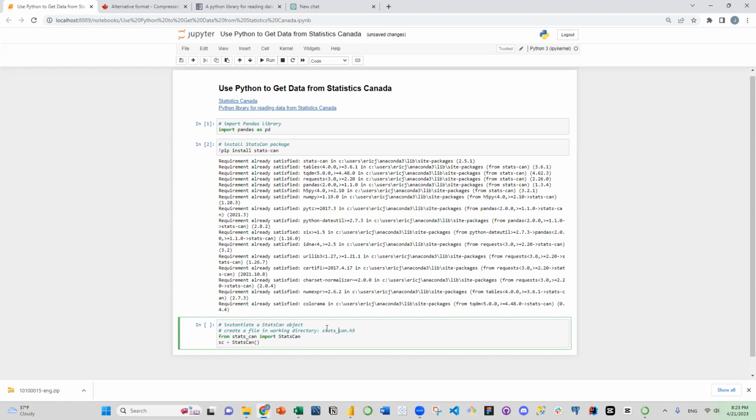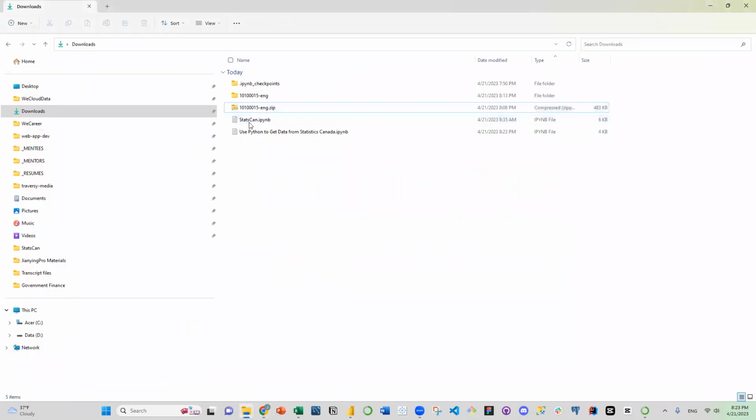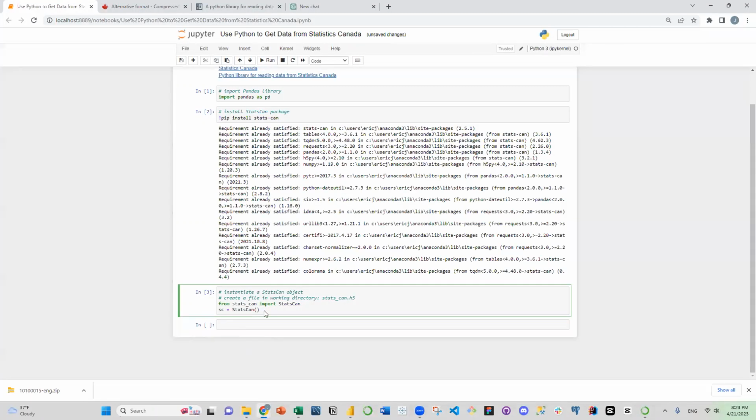Okay, so I'm going to run this. And my working directory is downloads. Let me see if it's running. Yeah, it runs. Okay, I guess I wanted to read in the data first. It will create this file.